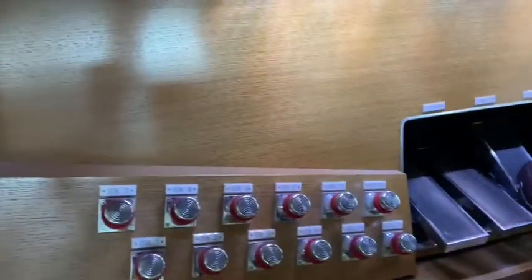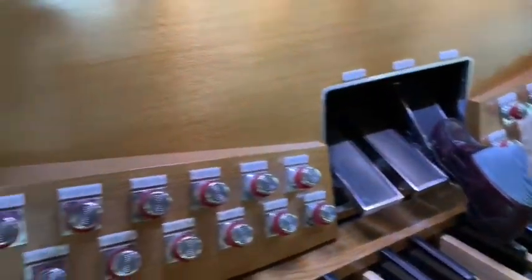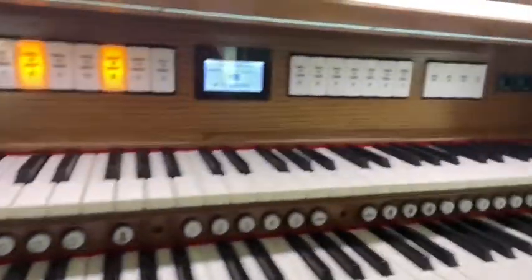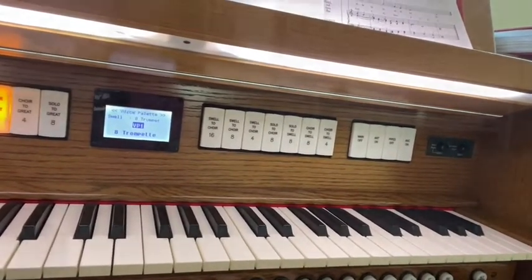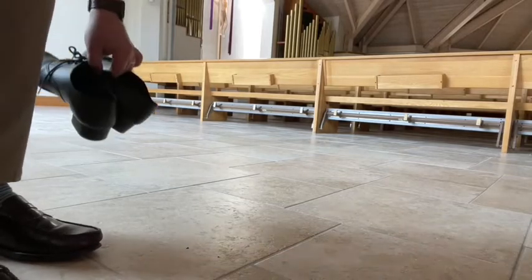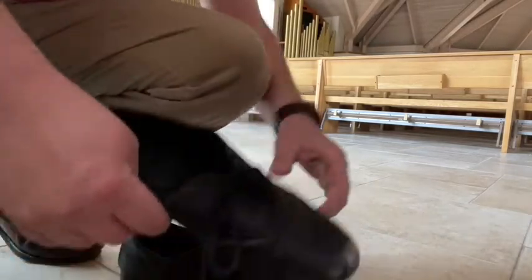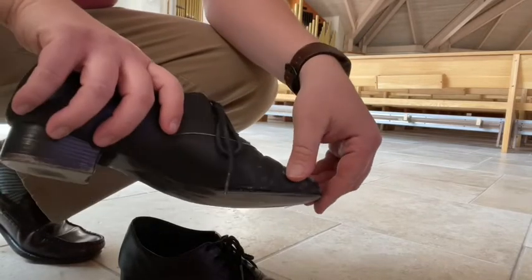Now, a lot of people ask me what this board is down here, the pedal board. Well, think about the pedal board as being like one of the keyboards. I just happen to use it for my feet. So before I can play the pedals, I have to put on what are called, not very pretty looking, organ shoes.